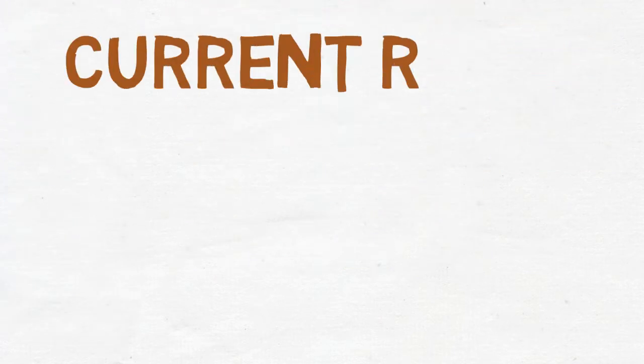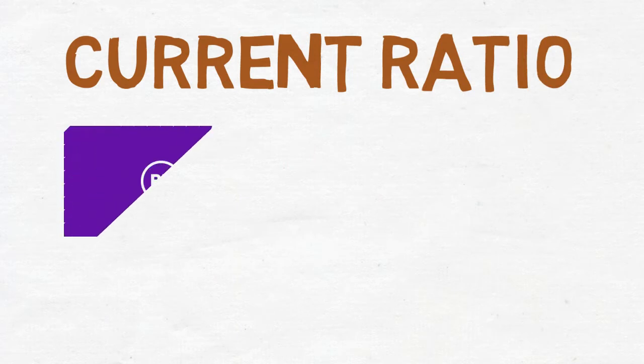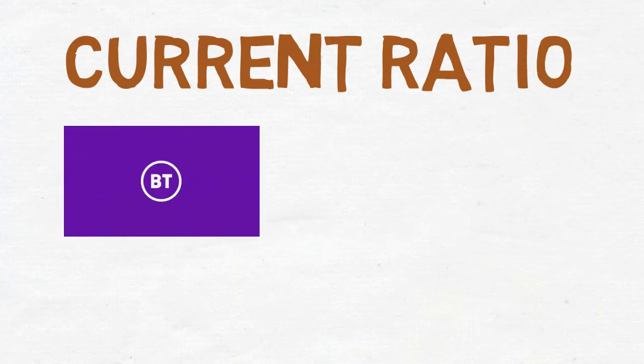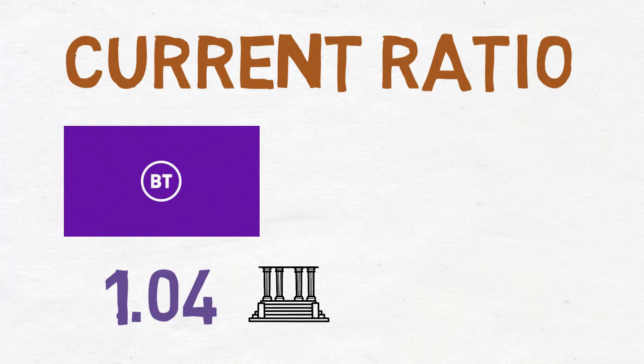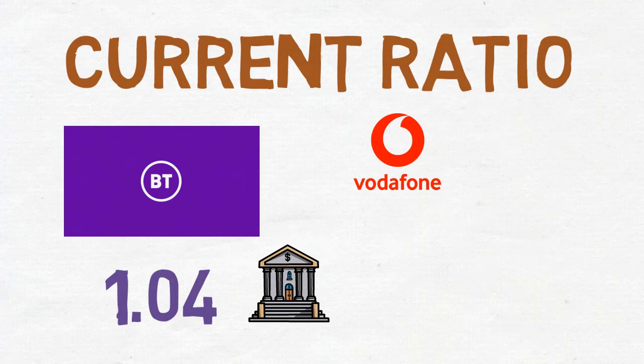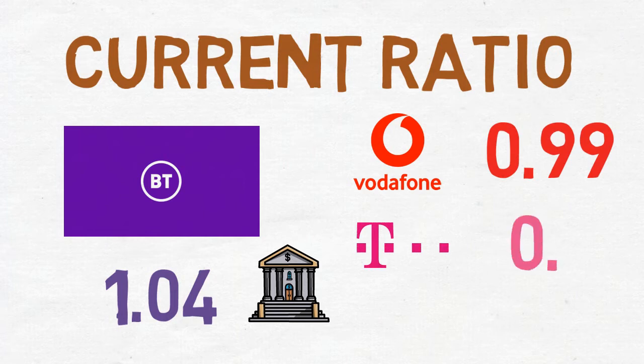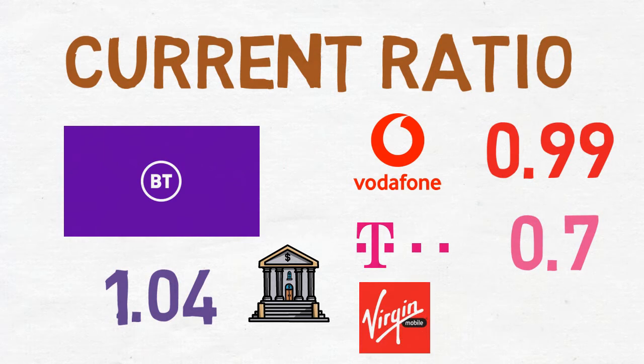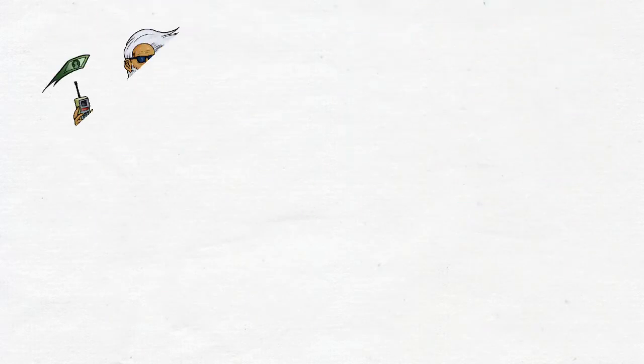The last rule of the dividend experiment is that its current ratio must be in line with its peers. BT's current ratio is 1.04. We know that banks prefer to give loans to companies that have a current ratio above 1, so this is a respectable current ratio. Let's take a look at those same competitors as before. Vodafone has a current ratio of 0.99. Deutsche Telekom has a current ratio of 0.7. And again, Virgin Group is private, so has no reason to share this data. BT is doing marginally better here than its competitors on that front as well.